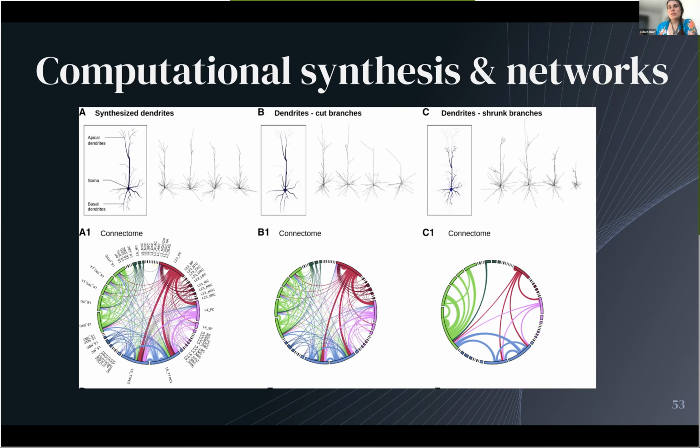So here I tried to implement very simple changes on the original neurons to generate different sets of barcodes and see the impact of these differences on the underlying networks. Here are just two examples. In this example, I just cut branches. So you keep the same longer, more persistent components, but the smaller components disappear. The smaller branches are stripped out. And as you can see, the network compared to the original network that we generated does not change that much. The underlying structure of the network remains similar.